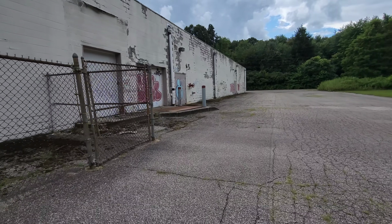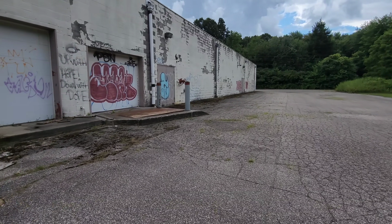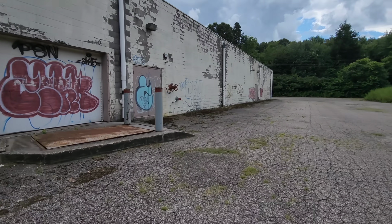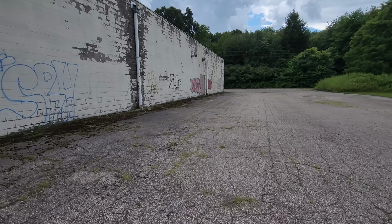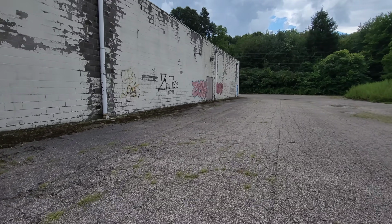I do not know. And Save-A-Lot is here, so I would want to assume that they do use it. They probably go through another door and come over here and get their overstock, I guess. And with the camera up, obviously they watch over it. That's why I didn't want to check any doors or try anything. I don't want to set any alarms off or get in trouble. When I do check out abandoned places, I do it with the utmost respect, and I'm not there to cause any harm, but it looks like this is being used. So I don't really know.